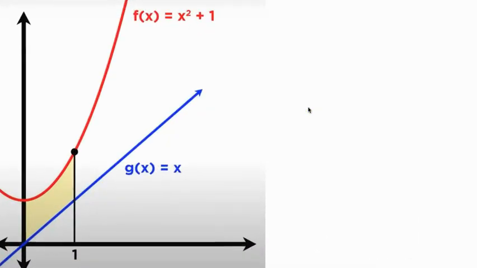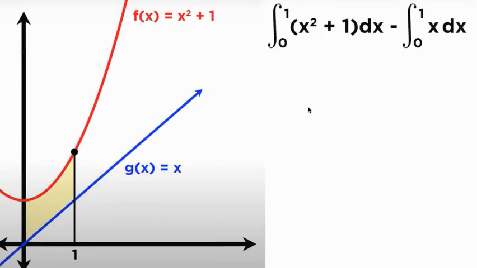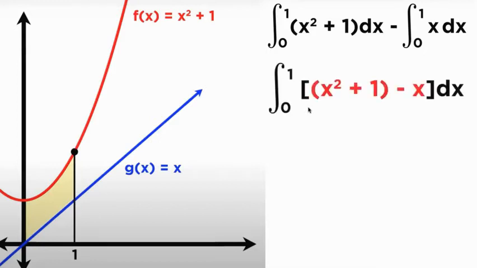So suppose you had to set up an integral to find that yellow region, the area between those two curves. We would do top function minus bottom function. I like to write it as a single integral. And the top function is the red one, or x squared plus 1, on my entire sweep from left to right. So I'm integrating 0 to 1 across the x-axis. My function of x is top function minus bottom function, and then dx.